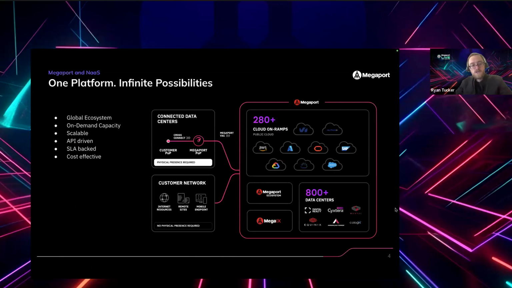So Megaport is a network as a service provider. Basically what that means is Megaport runs a very large global private network in, it says 800 plus data centers here, but it's a few more than that now. Basically, we have points of presence built out in loads and loads of data centers all around the world, and we build a private network between them. So somewhat in the way that a carrier would. The difference is that we provide access to that network in an as a service, on demand, flexible, scalable, API driven kind of way. So we build the same types of resources as some carriers do, some telcos do.